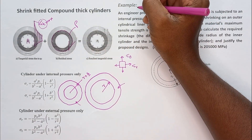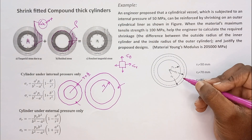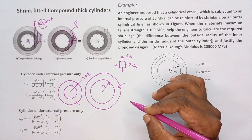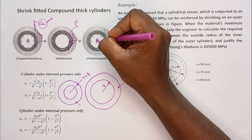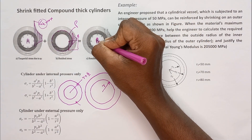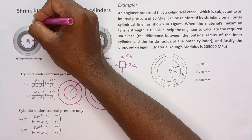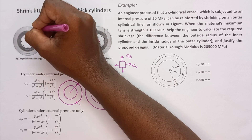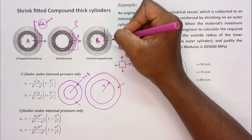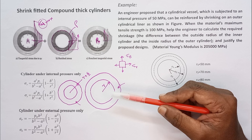At the mating surface, a very high pressure develops due to this rigid bond — this is called the interface pressure. This interface pressure produces a negative tangential stress on the inner surface, meaning the inner surface is subject to compressive stress. When internal pressure is applied, the tangential stress begins to increase from this negative value, so the cylinder can take higher pressure. You can see that the maximum tangential stress is reduced compared to the single cylinder situation — this is how cylinder wall strength is increased in shrink fitting.